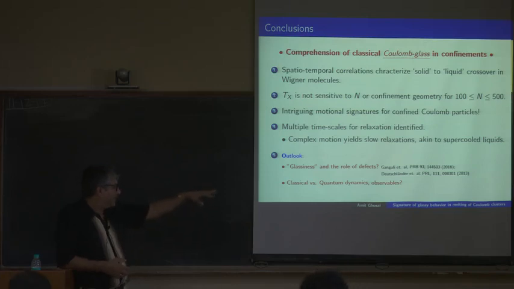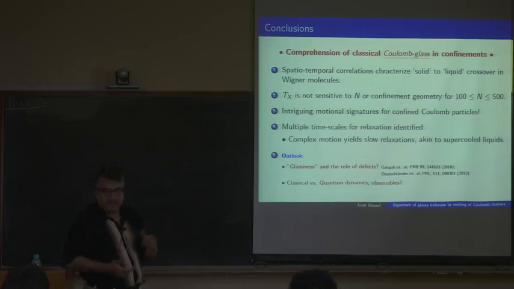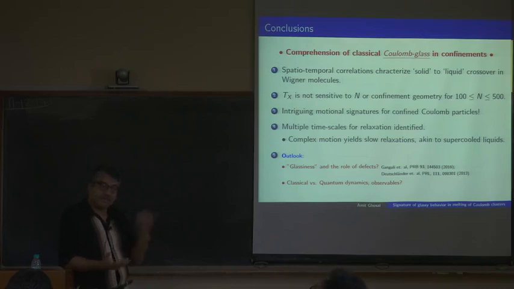So the dynamics, as I have written in the last point, is this futuristic classical versus quantum dynamics in observables, so this is a good check. And also the defects, something we have started looking into, and there's an experiment from Pratap's group, as well as some other experiment, which says that the hexatic region actually expands if you have disorder. It's very interesting because you would normally think of defects like in KTHNY theory, where there is an unbinding transition. But when you have disorder, you will have defects even at zero temperature, and they are not thermal defects. So that might even nucleate regions of defects. So the nature of the transition can also change in terms of defects.